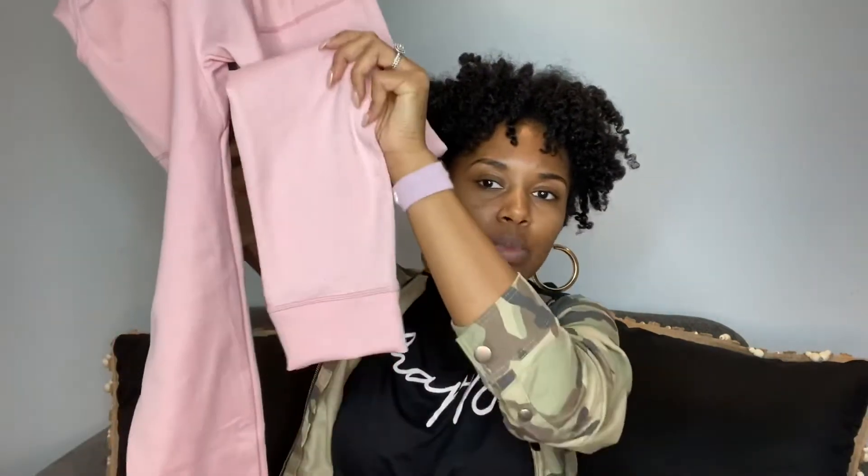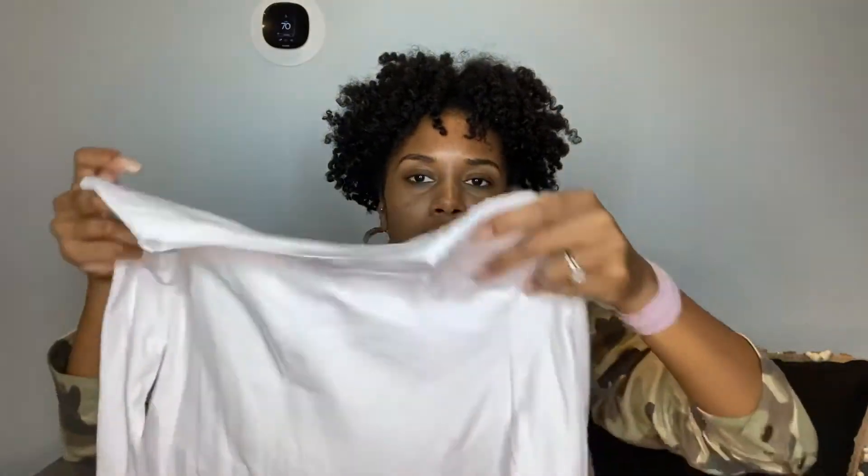I just got these comfy pink skinny sweatpants — jogger-type sweatpants, very stretchy and very warm. It is winter right now. I'm not due until August, but since it's wintertime I got these fleece sweatpants. These were $4.99. And then just another white long-sleeve swoop-neck t-shirt. Because it's winter, most likely I'll be layering these items to put outfits together — maybe grab a few pieces to show how I would wear them and dress things up.